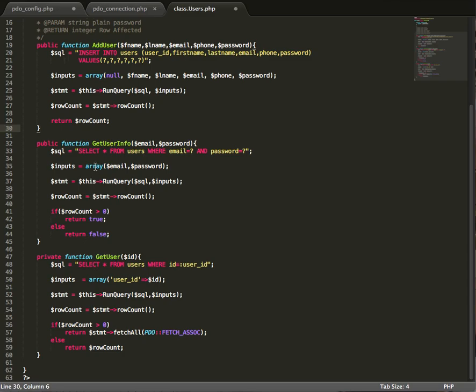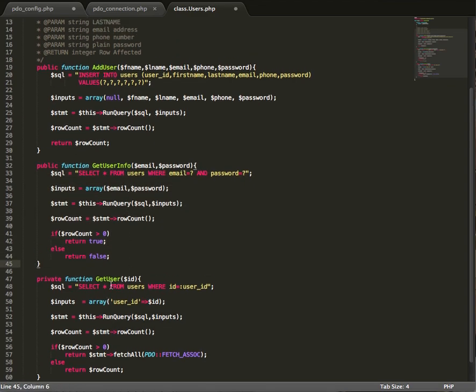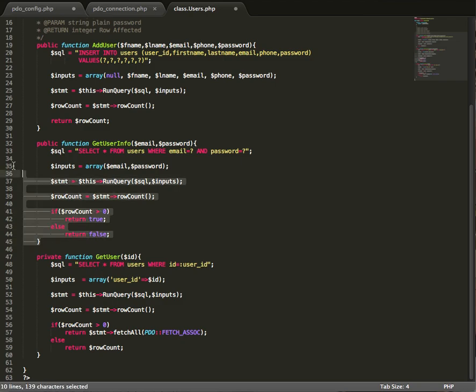Yeah, and we could use this method to check if a user exists in the database when you're creating a new user. You could also use this function for your login. So this is like a multi-purpose method here. And then the get user by ID is once the user is authenticated using this.